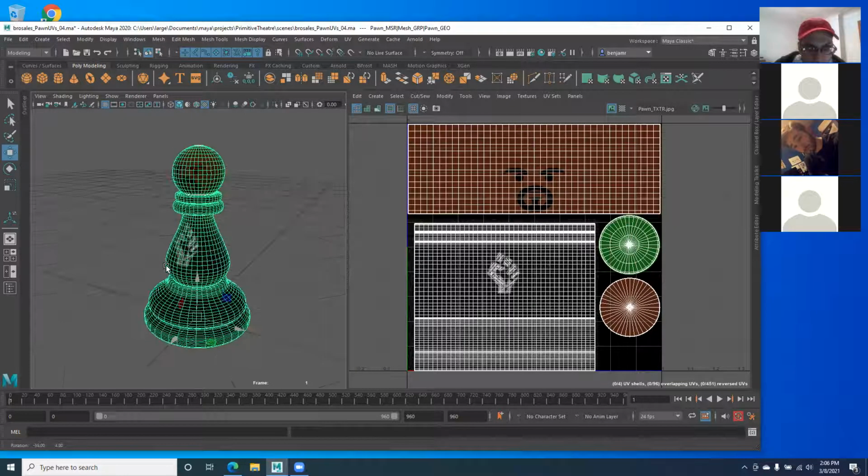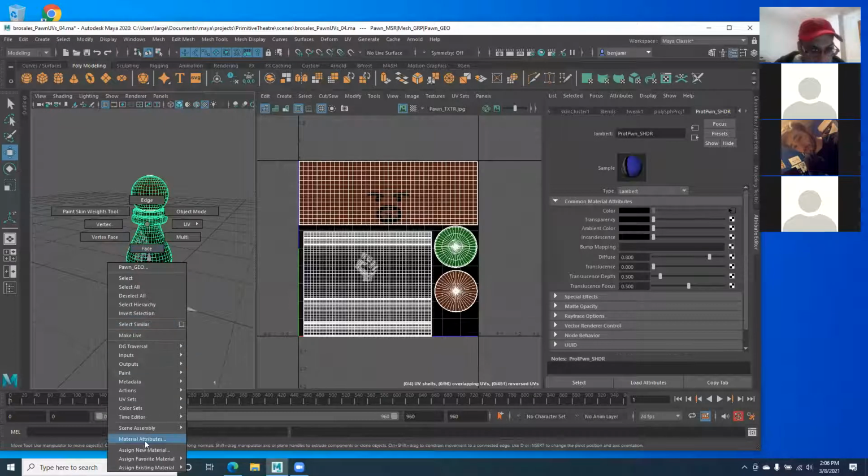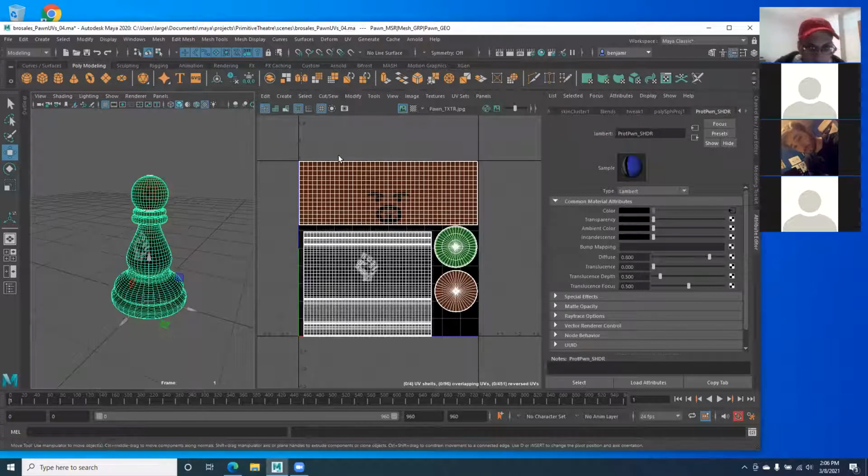Yeah, so you assign it. First you assign the new material, and then you pick either Lambert or Blinn or whatever, and you name it specifically, if this is pink or orange or pawn or whatever, _shader.